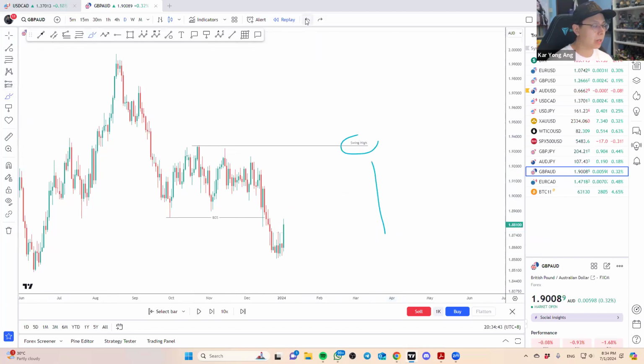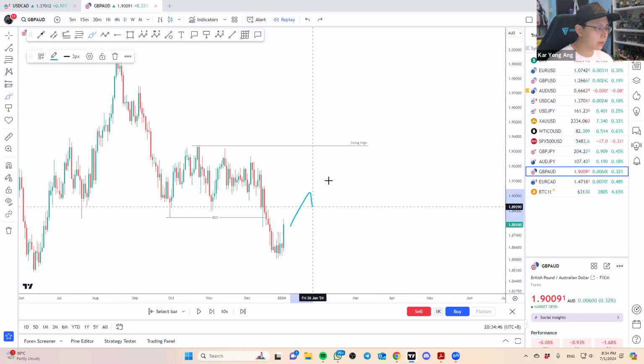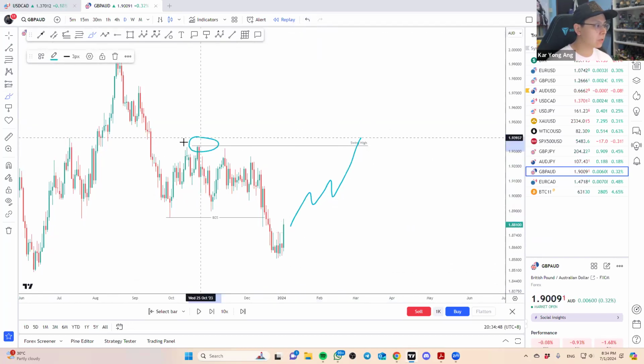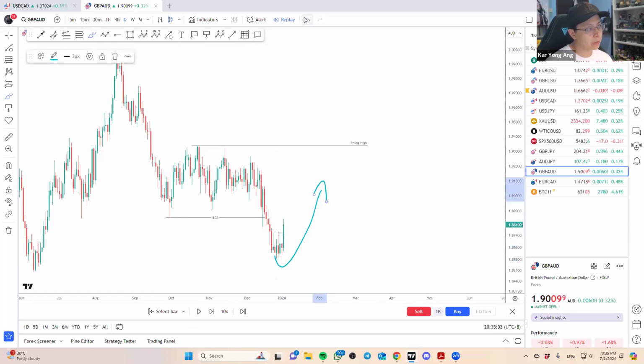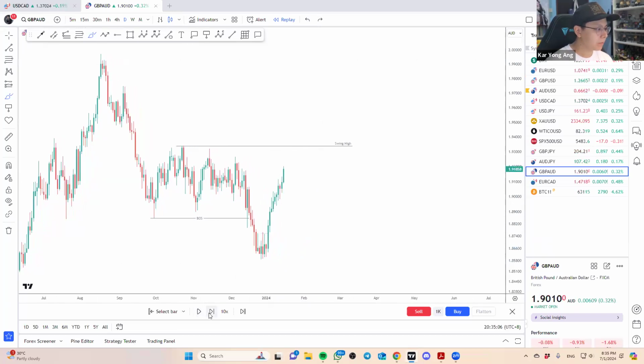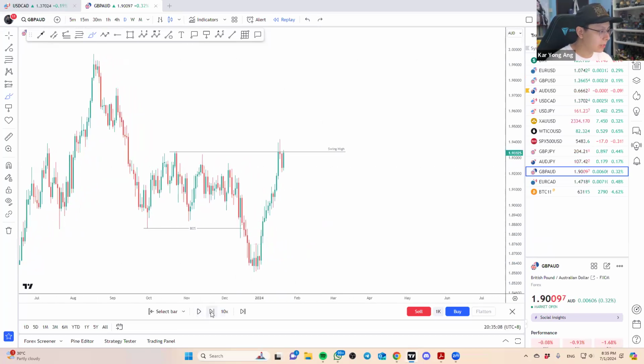bearish. However, if the market can move above and break and close above this high, then we have a trend shift. Now, obviously, at this point in time, we wouldn't know whether it is a pullback or a trend shift. But what we know is that it's telling us the market is going up and following the process, right?